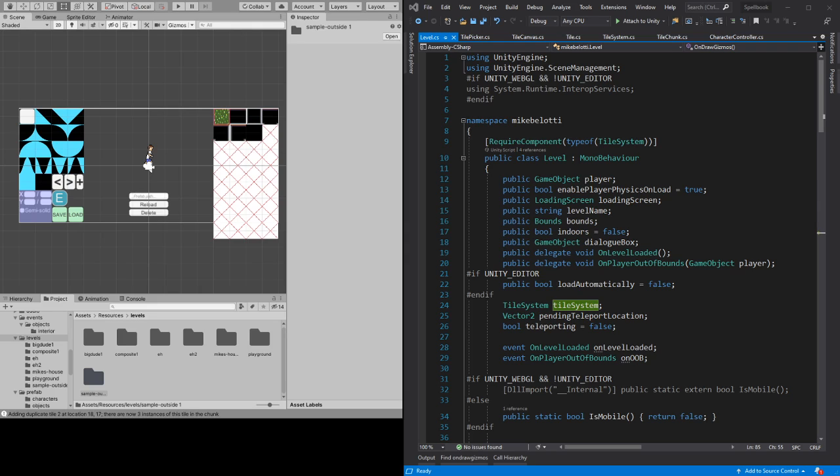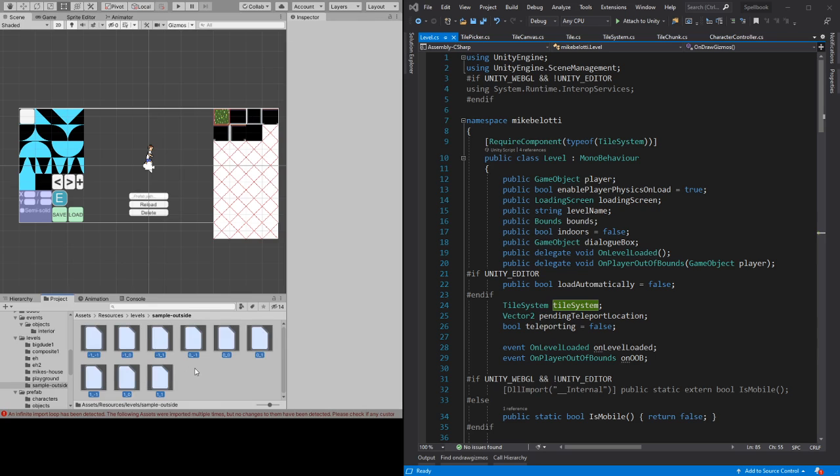I see. So I didn't have to create that folder, because I guess my level editor actually made it. So, sample outside, and inside there we have all the level data. This is what I expect to see.